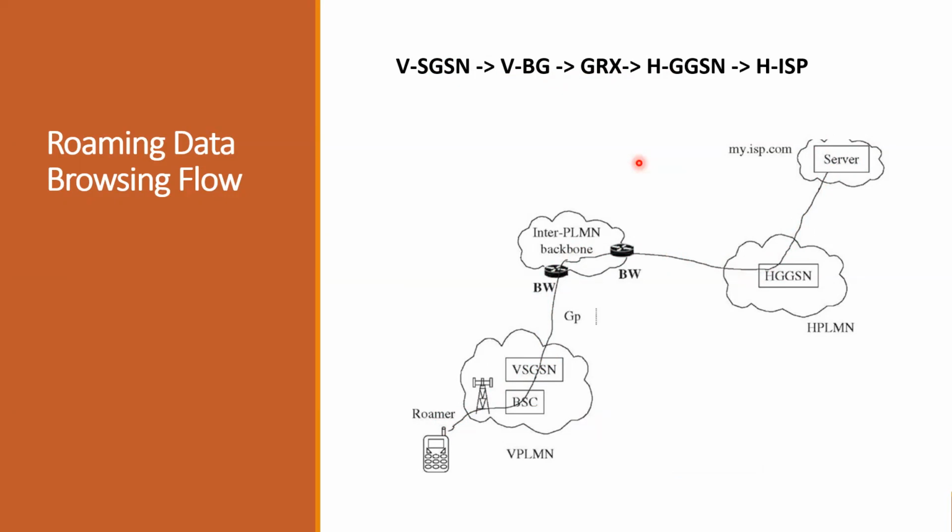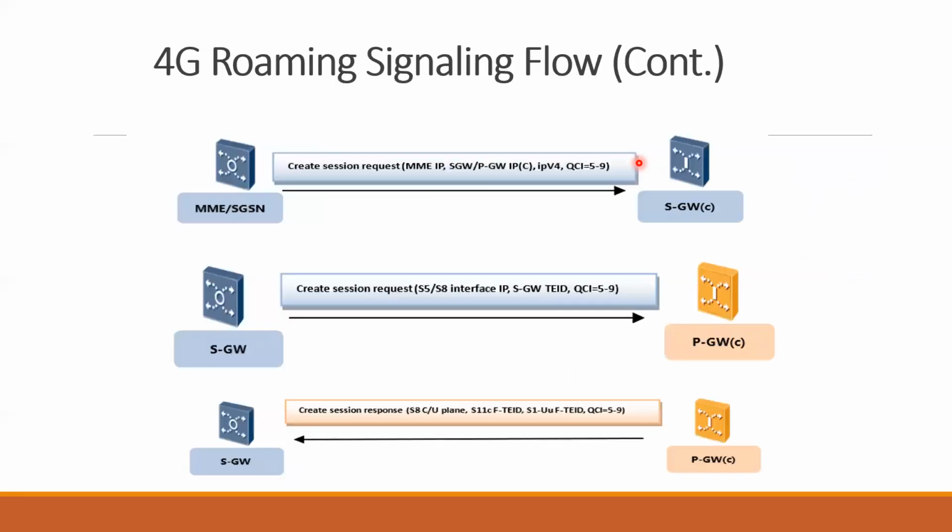Right. So I think this concludes the roaming configuration, the network architecture, and the basic flows. In the next video, I'm going to introduce how to troubleshoot roaming related complaints. There we are going to see in a little more depth how your inbound roaming complaints and your outbound roaming complaints need to be handled.